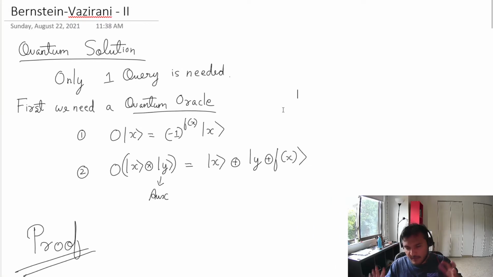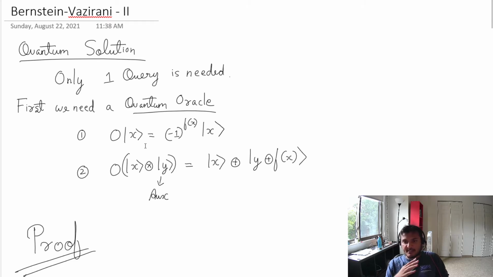Before we even look at the solution, the first thing that we have to do is convert the oracle. If you remember from the previous video, we coded in a classical oracle. Now we need to have a quantum oracle. So I want to tell you some properties that a quantum oracle has. You can take them as facts, but I will try to prove one of them. The main property is the first one, where the oracle acts on a state. It basically gives you -1 to the f of x of that state. So this is the action of the oracle, the first one.